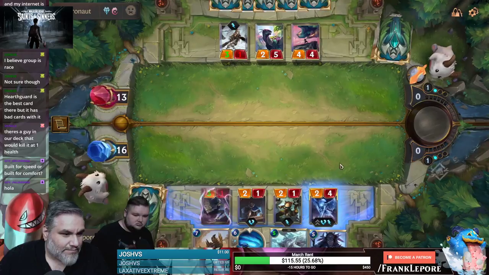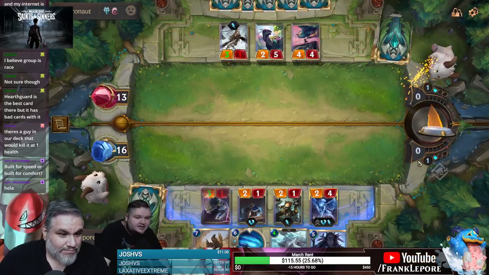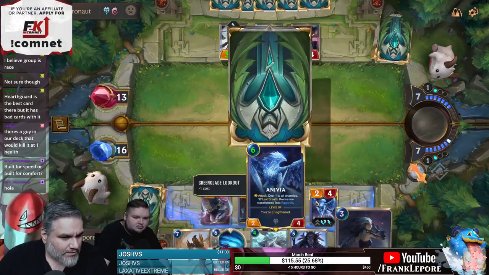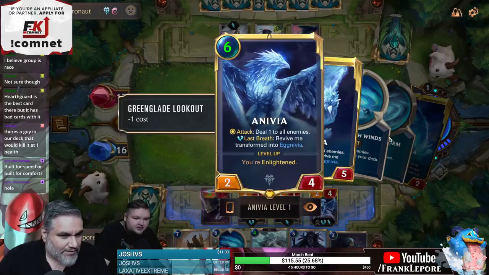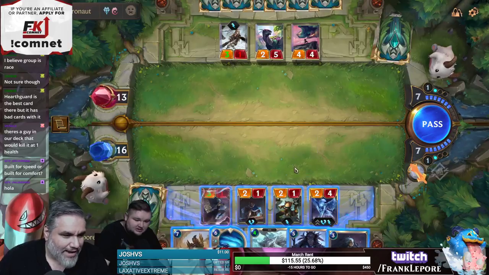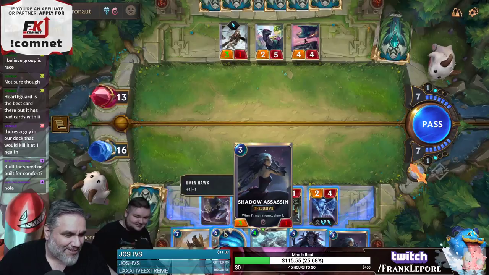Here in your time of need. I love an egg. I love a good egg. Well, you only get the egg if you're in line, I believe. What? No, it says last breath, revive me, transformed into egg Anivia. Oh, the egg only comes back if you're in. Yeah. Okay, so the egg just kind of sits around. It's just hanging around. Just egging out. Just be an egg self.